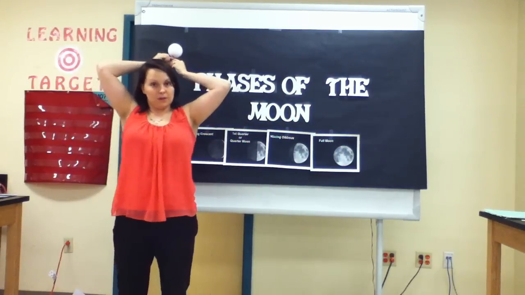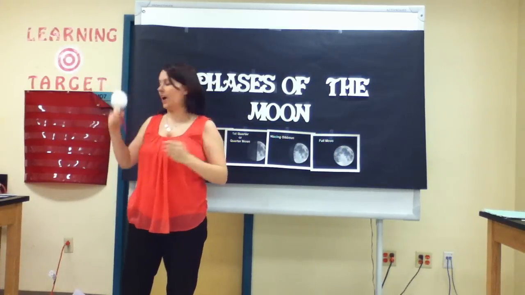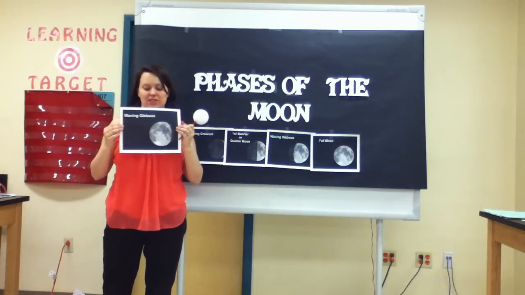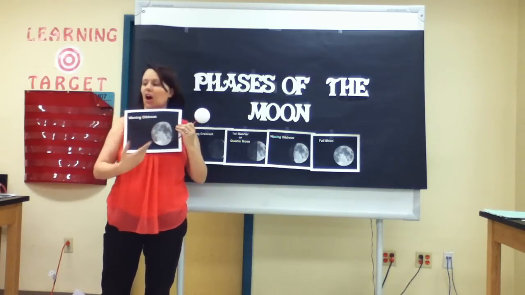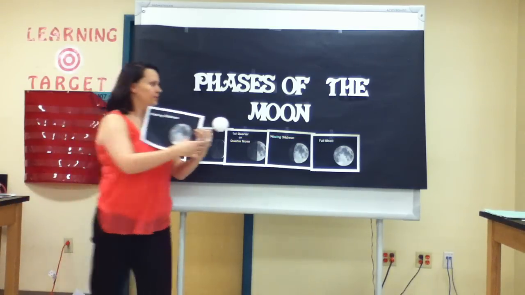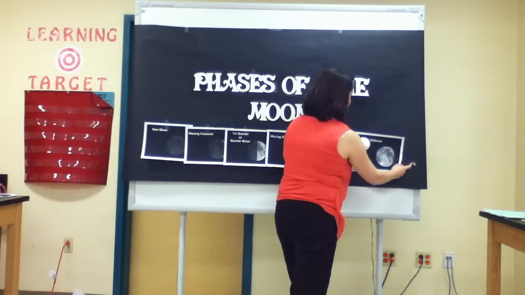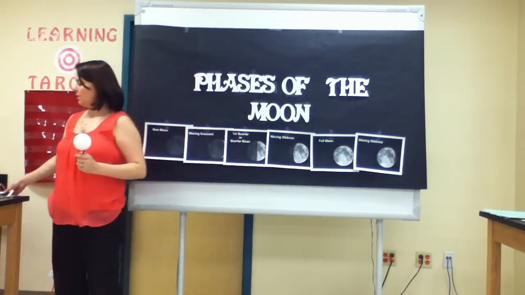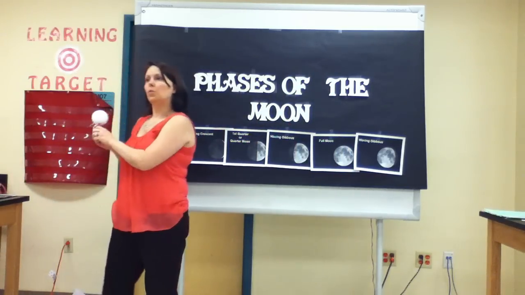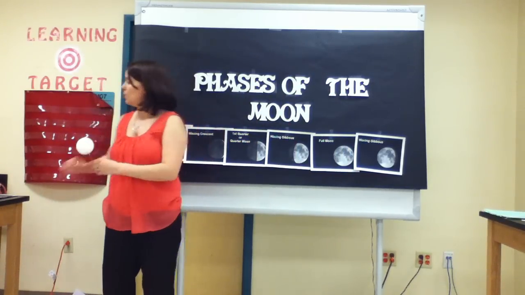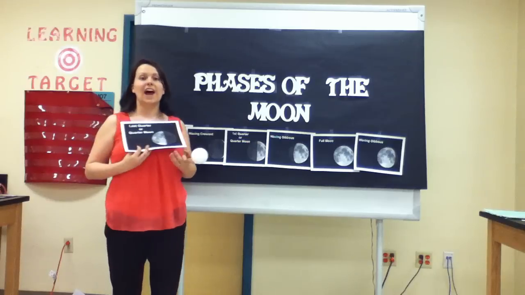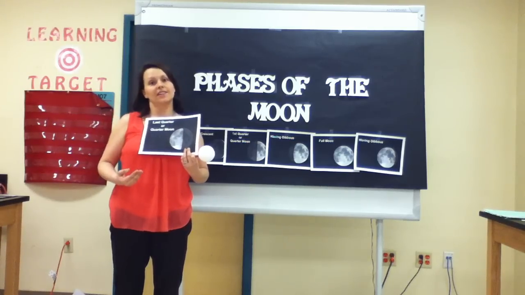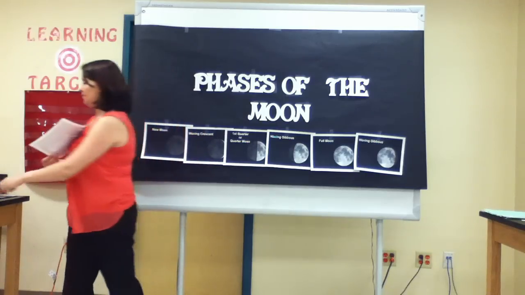Now, once the moon begins to change to the other side, we see a waning gibbous. Notice that the light is on the opposite side. Following right along, once the moon is here, we get the last quarter. Notice that the light is on the left. Last, light, left.